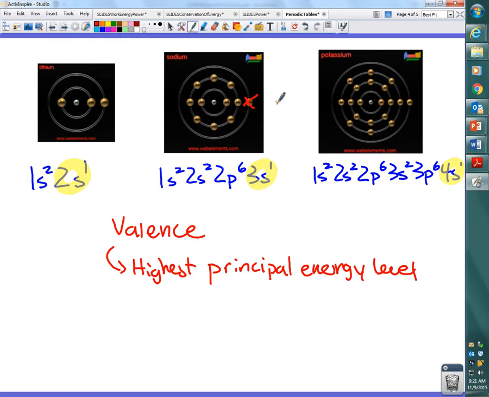it won't match up the number of electrons and protons. Fine. But if we lost that electron, now what's the highest energy level that sodium has? It goes from being the 3rd energy level to the 2nd energy level. And how many electrons are in that 2nd energy level? I'll give you a hint. Well, no, not 10. It has 10 total, but 2 of them are in this first ring, and that means how many are in the 2nd ring, Polly? 8. And then that's where we want to be.